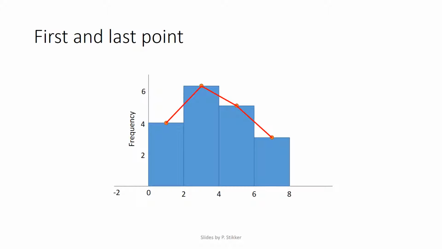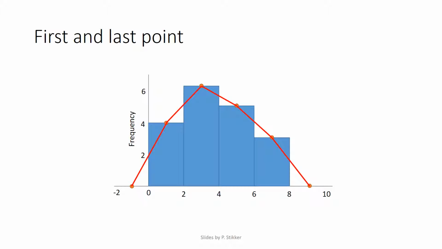A final remark on the frequency polygon is that so far I've only drawn midpoints of bins that I actually had. Some will argue that you should anchor the polygon, the line, eventually to the horizontal axis. You can do this by imagining another bin from 8 till 10 at the end, and the midpoint will of course be 0 because there were no people who scored between 8 and 10, and then again connect that line as well. We can do the same at the beginning, so imagine a bin going from -2 till 0, connecting the line.